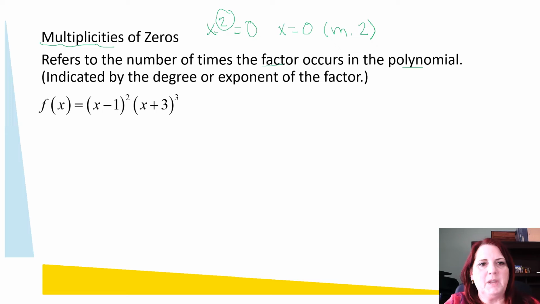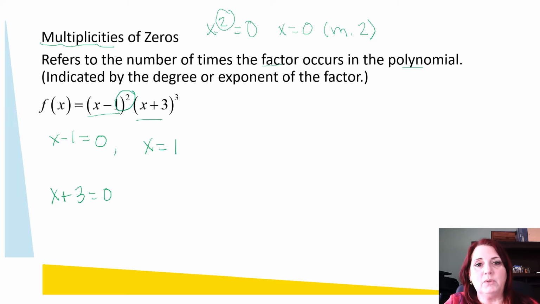Let's factor another one. Well, this one's already factored for us. We have two factors, x minus 1. We'll set that equal to 0. And then we also have x plus 3, which we'll set to 0. When we solve x minus 1 equals 0, we get x is equal to 1. And then we're going to state that it has a multiplicity of 2. I like to just go m2 because that's a long word. What that means then is that when it has an even one, it occurs twice, and that means it's going to touch the graph and turn around.